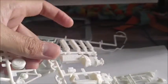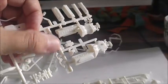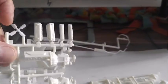There's a little bit of flash on them. This one has all your engine parts. You got your 2 engine halves, your starter. Not sure what that little canister is. You got your headers. All very nice, detailed, big transmission there.